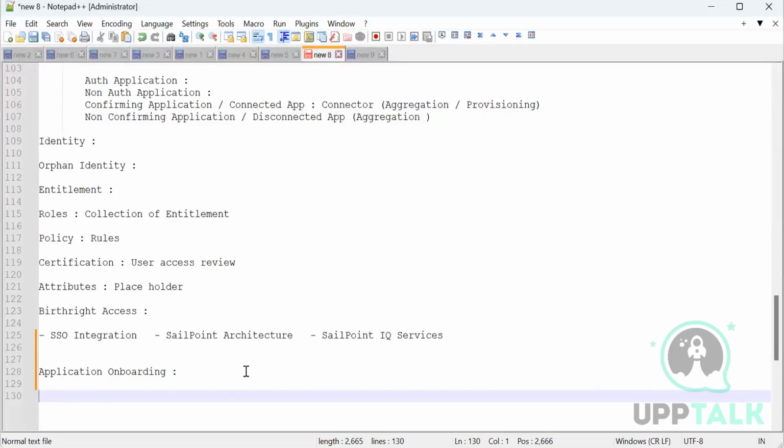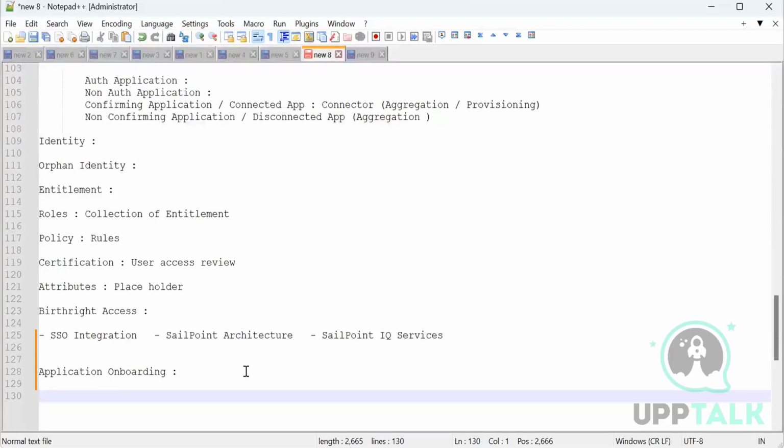Application onboarding is the process of integrating any application within SailPoint so that we can provide our support to that application at a certain level. If you integrate the application, each and every time, there is no need to rely on the application team to check the application status or to get the data. Once we have everything in SailPoint, we can manage efficiently here only.